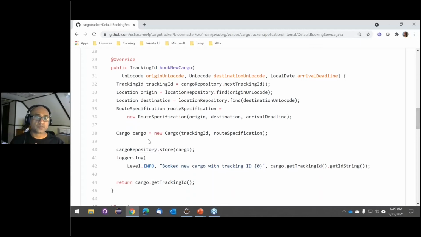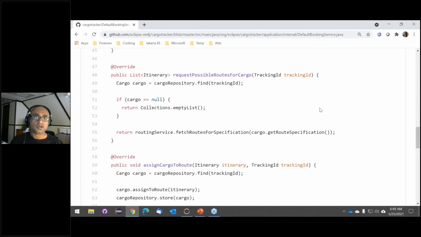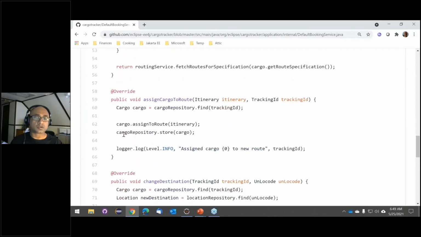Okay, so the actual business logic, let's take a look at this example of requesting possible routes, or rather assigning a route to a cargo. The actual business logic resides here in the cargo domain, but what this application is doing is the rest of the work. So it's interfacing with the repository, calling the actual store object, in this case doing a bit of logging, doing the transaction handling, and perhaps even the security handling as well. So this is the purpose of the application layer: to model the high-level use cases and function as a transaction script, so to say.